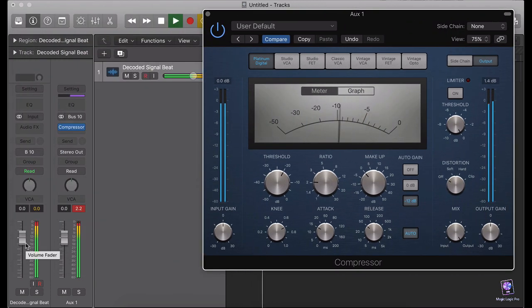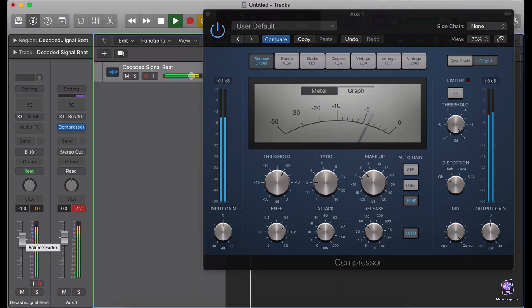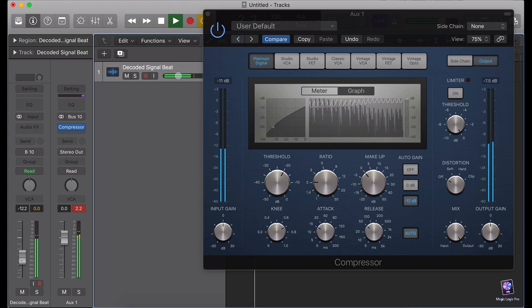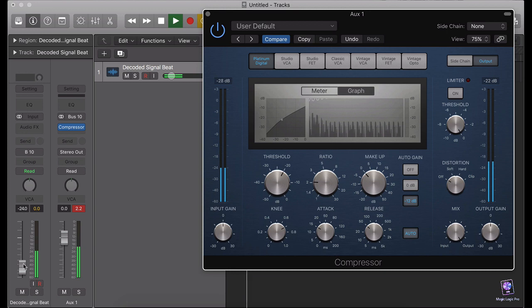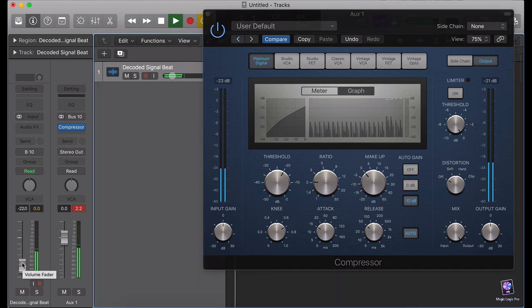But when I decide to do some mixing on the fly, you see here when I move the volume fader, it's affecting how the compressor is compressing my signal. As you can see here, look, it's reflecting. Even here it's barely compressing the signal. So the compressor is acting in response to the mixing decisions I'm making in the project. So guys, this is very important as it makes the difference between compressing for tone shaping or for mixing purposes.